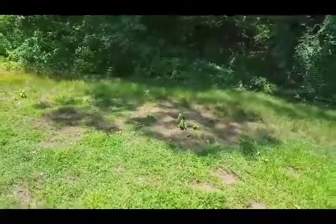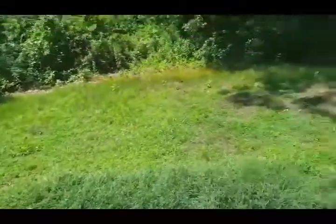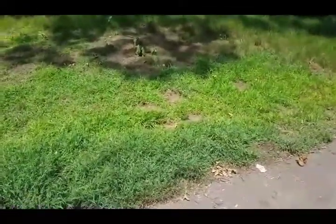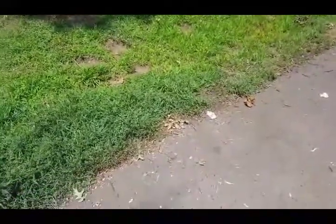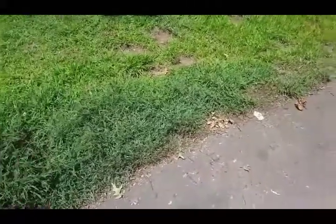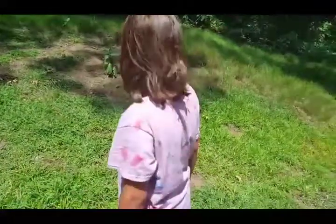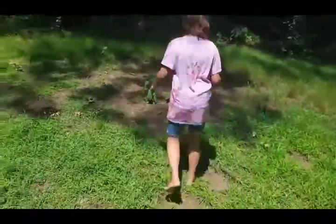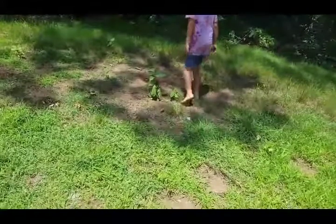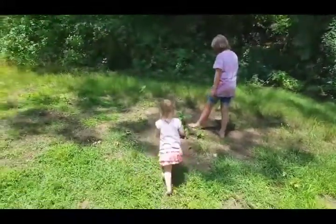Next year's garden. Ember, I was thinking next year's garden, this hill could be our pumpkin patch. Yes, but digging to plant the pumpkins. Yeah, but where else would me and Ana run besides over there? I was thinking we could plant the pumpkins in that little dead spot of grass there. Here? This is our main spot where we can look for our arrowheads. Yeah, but when we dig to plant them, we could see if they're there or not.